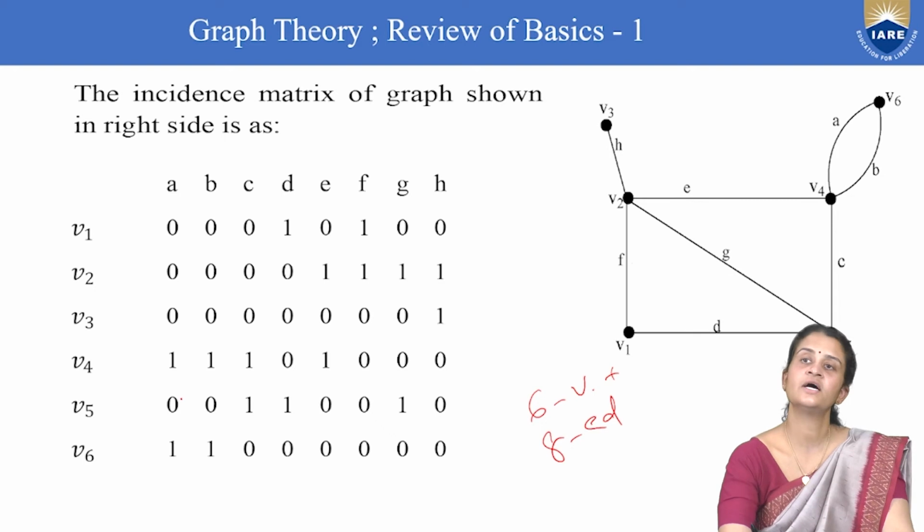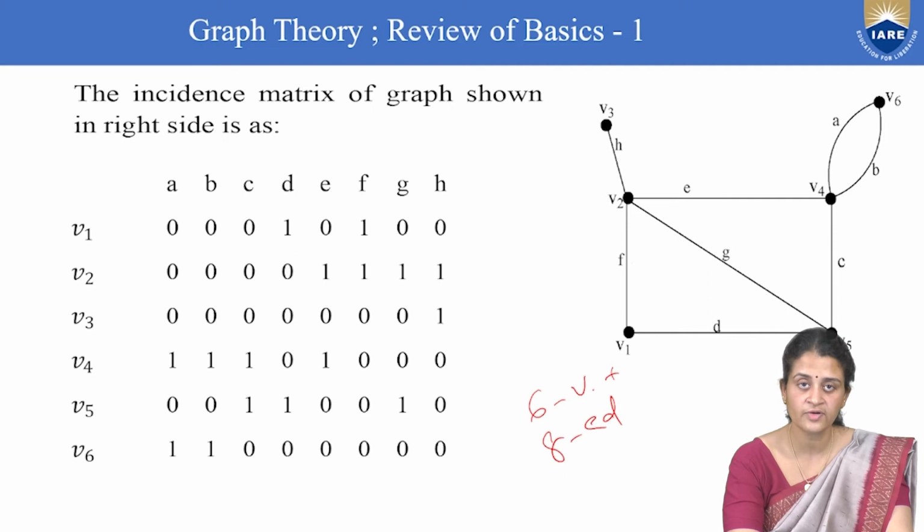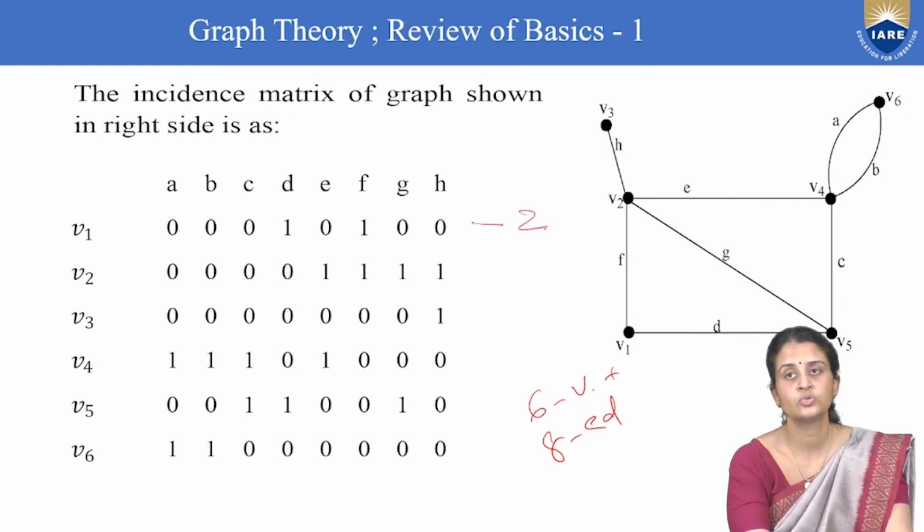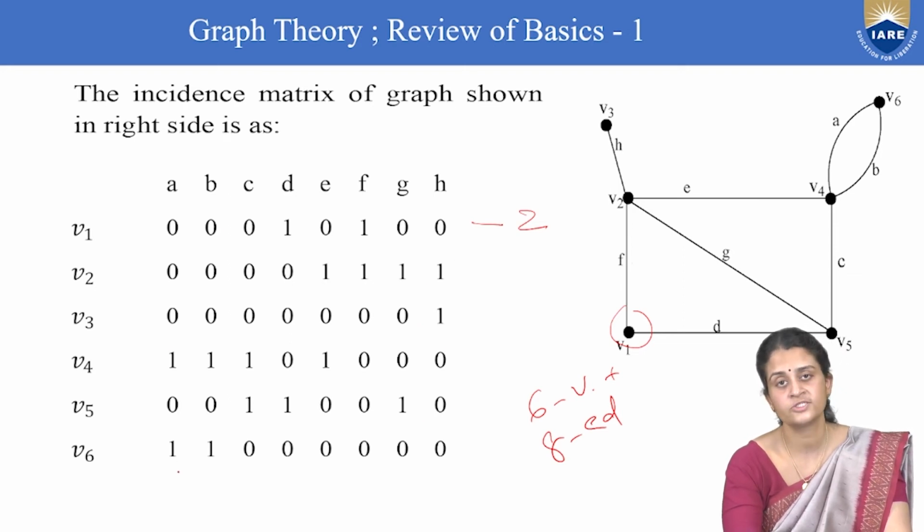That is how, if we are given a graph, we can simply write its incidence matrix. And also, if we are given an incidence matrix, we can directly draw the graph. Okay. Now see how many ones are there in this row. It is 2. What does this give? It gives the degree of the corresponding vertex. That is, how many ones are there in a particular row gives how many edges are incident on that vertex. And also we can see that in each column there are only 2 ones.